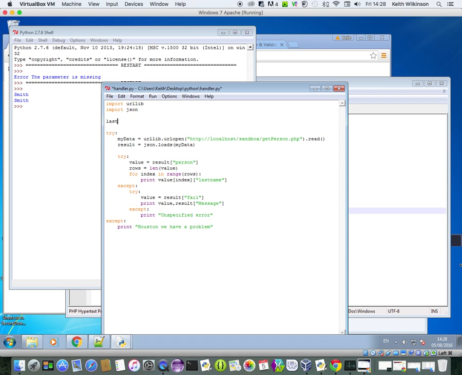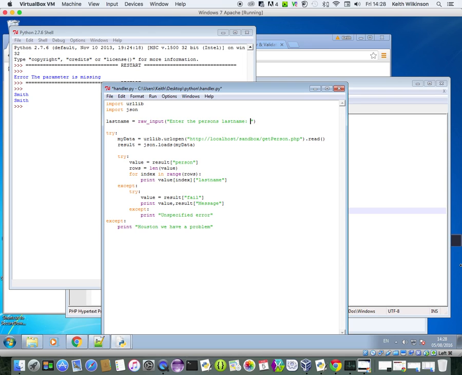So if I set up a variable last name equals raw_input, enter the person's last name, let's make a space for it.